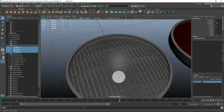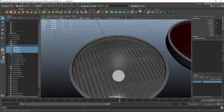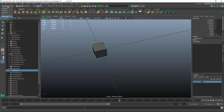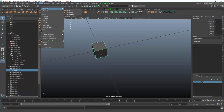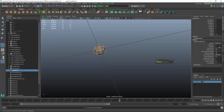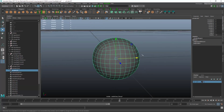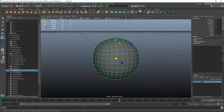So the method I usually use is I'll start with a cube, and then let me just isolate that. And then I'll need to go back to modeling over here. But the first thing I do is actually do a smooth, and I'll do 3 divisions here. So this right now is actually very excessive, but we're going to be reducing this quite a bit.